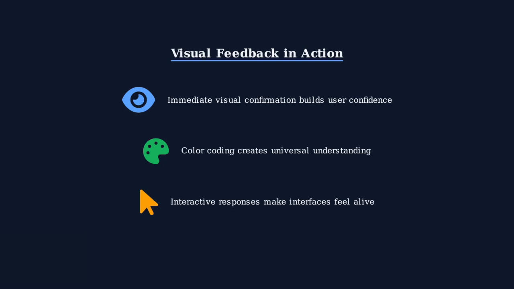They transform cold, unresponsive screens into warm, communicative partners in our daily digital interactions. Imagine you're typing on your smartphone. Every tap produces a subtle click sound that confirms your touch registered. This is auditory feedback, one of the most immediate and intuitive ways computers communicate with us through sound.